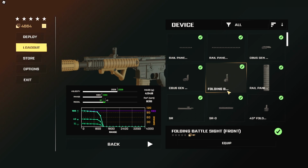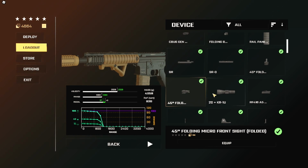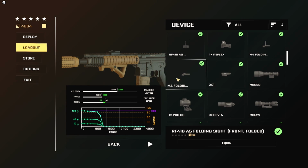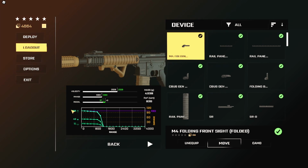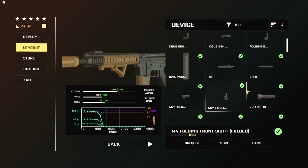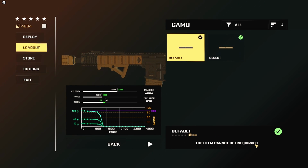Anyway, if you want iron sights, these are the ones you should use. For now, I'm just going to keep them folded down. So to find the right ones, here we go. Folded front sight, M4. And then I'm also going to put a pressure switch there on top. Color it desert.